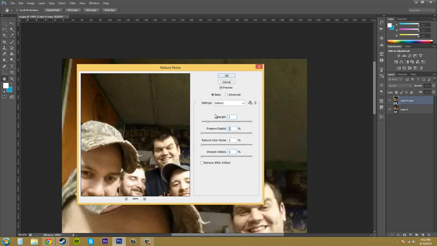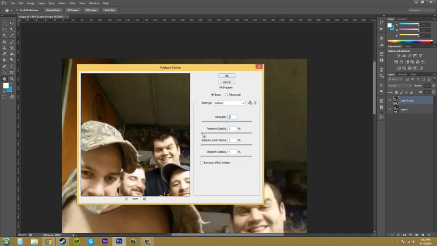So let's just start by coming down into the sliders area. The strength is the amount you want the reduce noise filter to be applied to the image. It affects the luminance values, which is also called luminosity. You may need to look that up if you really need to, but it's kind of like the brightness a little bit. So the next one we've got here, and the key to using the reduce noise is to balance it in a way that it reduces the noise, but without adding a whole ton of other kind of junk into your image. And I'll show you that.